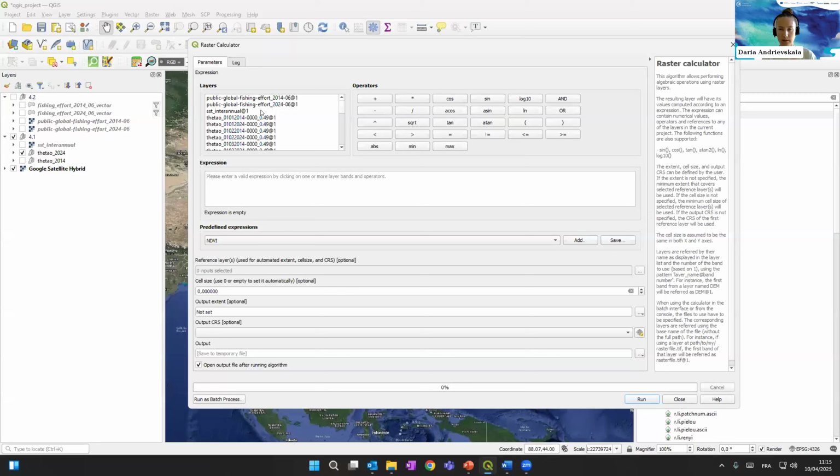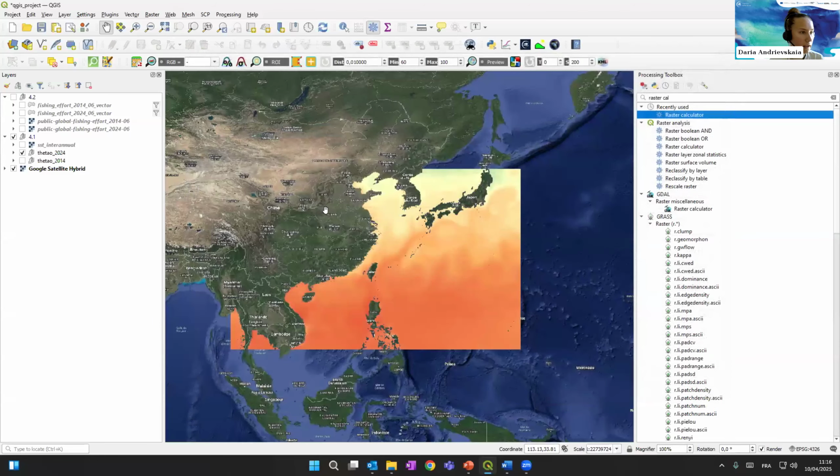So January plus February plus March, and so on. Then you divide it by 12, simply the mean. And we do the same for 2024. And then we take the yearly mean for 2014 minus the yearly mean for 2024. You put this big expression in here by choosing your layers like that.